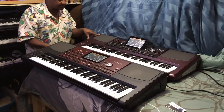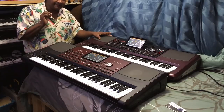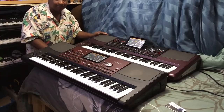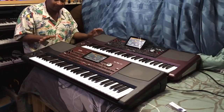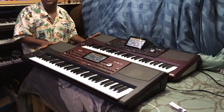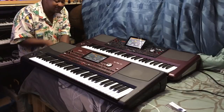And I tell you this, when it was in full blast, it didn't even bounce or flinch that much. So this is a very powerful machine. Both of them are powerful machines. And I tell you this, I do love the PA1000. But I'm so glad I have both of them.